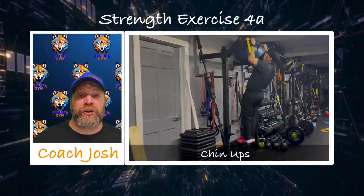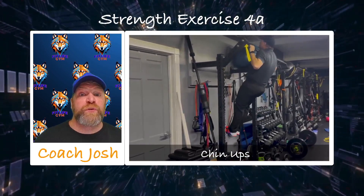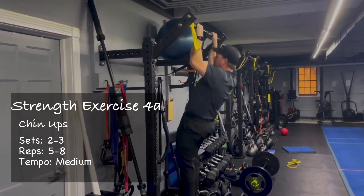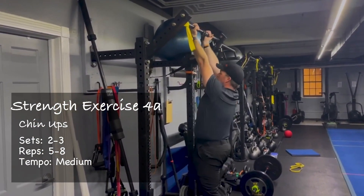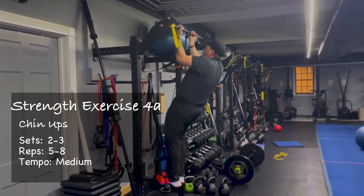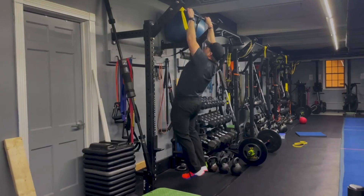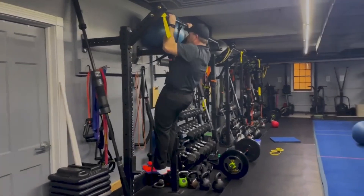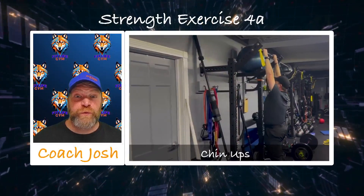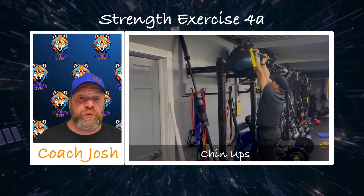For example, we have our chin-ups — we're going to go for five to eight reps. Look back in September and see what you were doing for eight to ten reps, then maybe use that as a warm-up for your first set. Really challenge yourself: if you're using bands to assist yourself, use fewer bands. If you're already going bodyweight, then add a vest — things like that. There are ways to scale this. You want to find an assistance level that makes that fifth or sixth rep a really challenging rep. That's what we're looking for in week one — just finding that right weight. It might take a couple sets to figure it out, so don't worry about that.